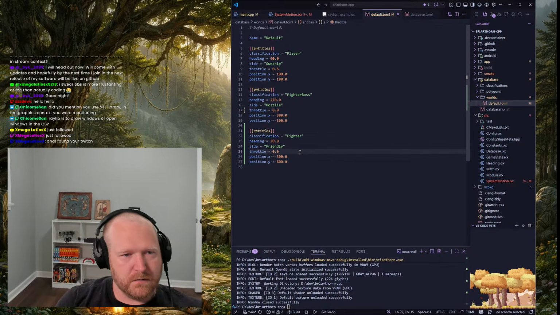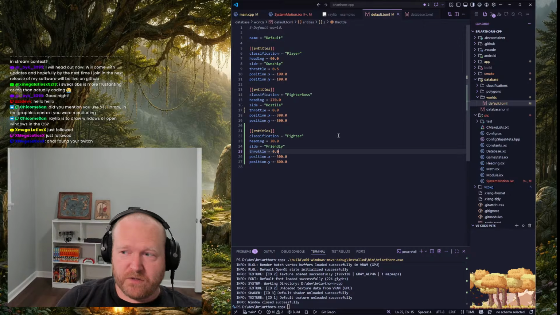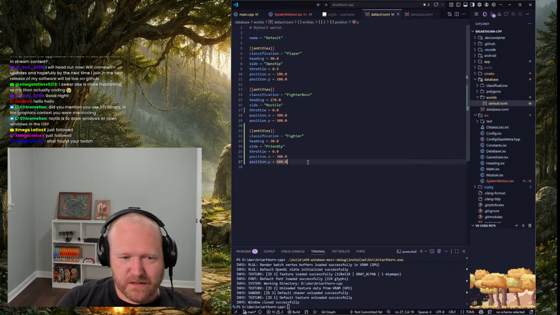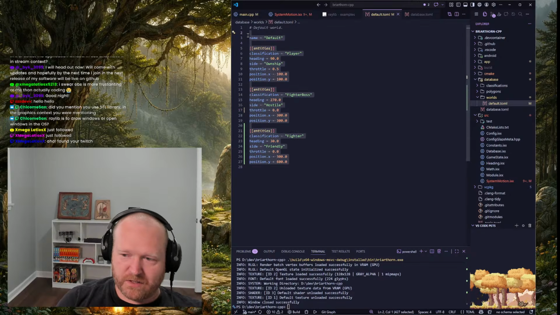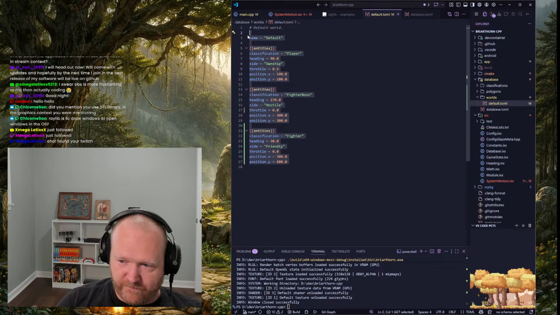Gosh, I will say, if you're working on your own project, and you're not using a framework or a game engine, if you can get a little bit of serialization up and running sooner than later, it saves a lot, being able to just come in and tweak a file or a setting and then hit play again. Eventually, I think it would be cool if I register a file watcher that can observe whenever a file changes.